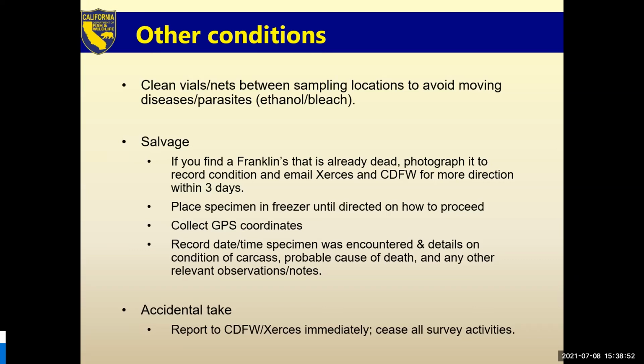You'd want to collect GPS coordinates, the date and time that you encountered it, details on the condition of this specimen, what you think maybe was the cause of death, if that's apparent, and any other observations. And then again, we really want you to be as cautious and careful as possible when you are handling the species, photographing it, etc. But if it does happen to accidentally die for some reason, then you need to report it to us immediately. And then you need to cease all survey activities until you get more guidance from us.